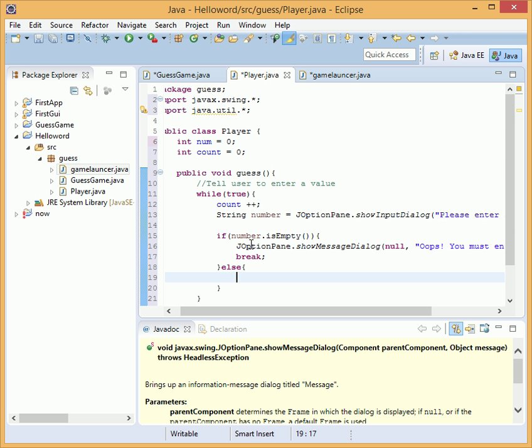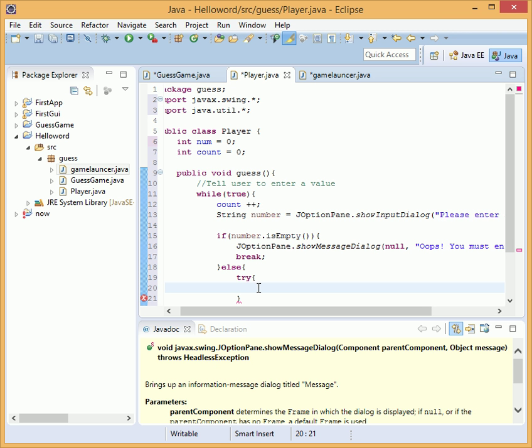Now in this, when the user enters the value, we process the value, but first, you see here we used a string to catch the input of the user. So first of all we need to convert the string value to an integer so that we can compare it against the value of the target number that was generated by our system. So in this one, let's use the try function.